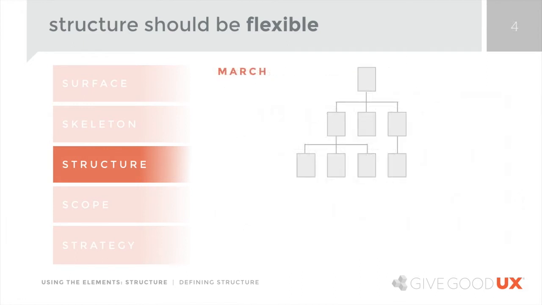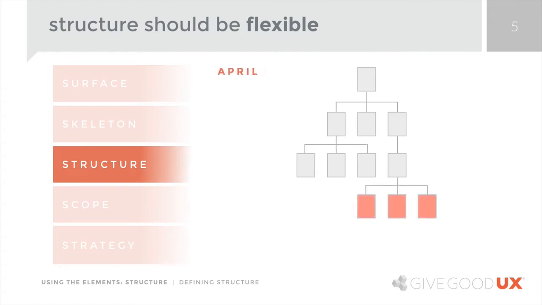Let's use the example of a website. Let's say that in March, we launch our website and we've got 8 pages, including the homepage. It's a nice sort of orderly structure. It's right in between simple and complex. It's orderly, but it's still flexible. You can still get around. You can still move around to different places. But our belief at the time is we need a fairly orderly structure. Right now, this is what our audience needs from us.